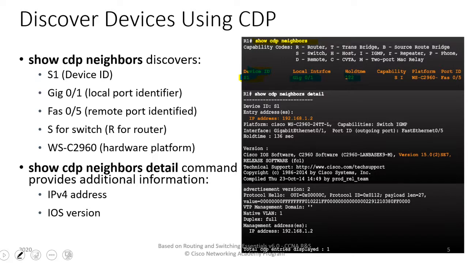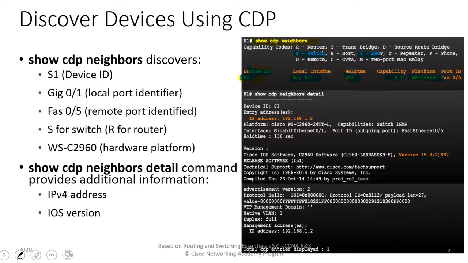It can also identify the capability codes to say whether it is a switch and so on, whether particular protocols are enabled on them, what is the platform or the version and so on. So various things can be displayed as part of that.